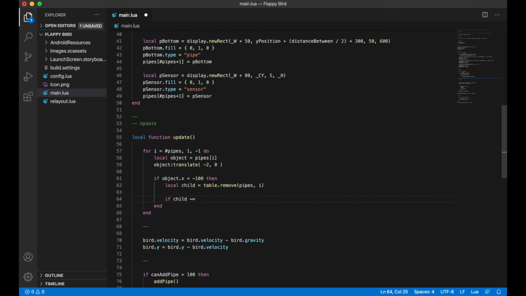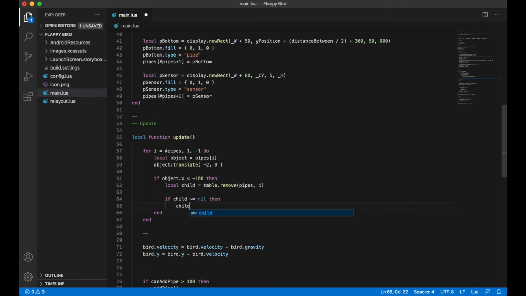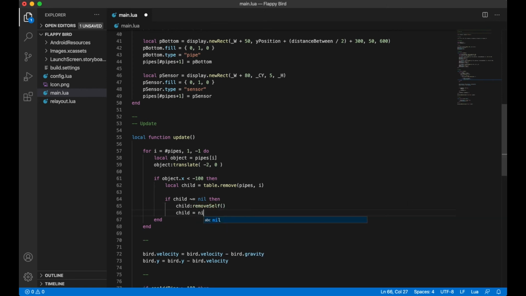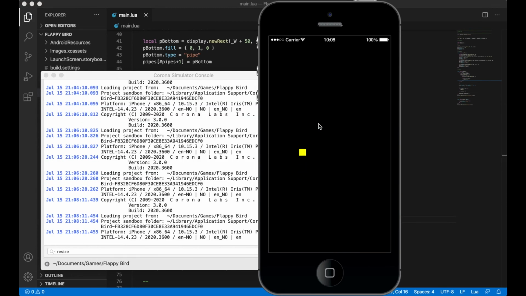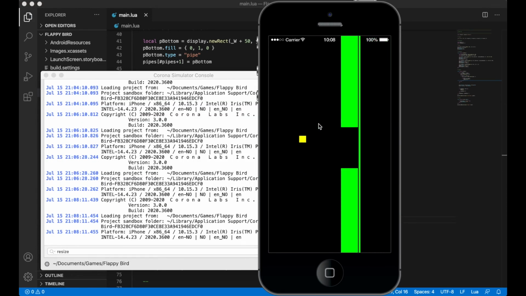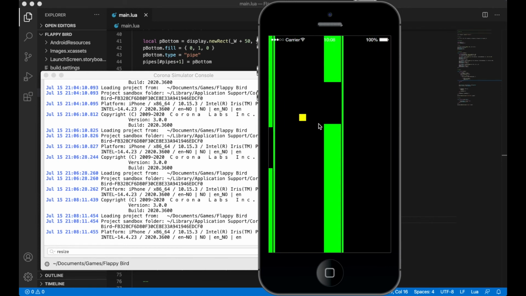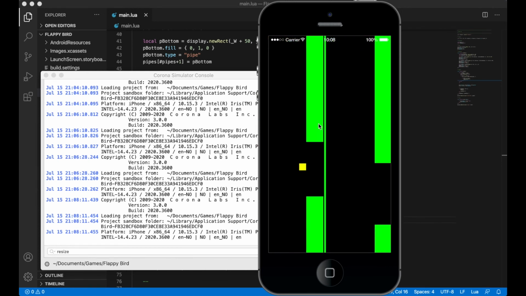If child not equal nil, then child remove self, and child equals nil. So now the object will be removed entirely once it's outside of the screen. You can test it and see that nothing crashes. Yes, looks good.